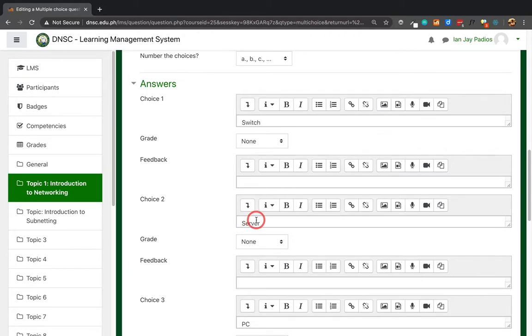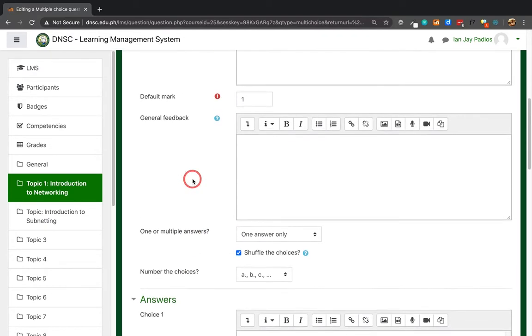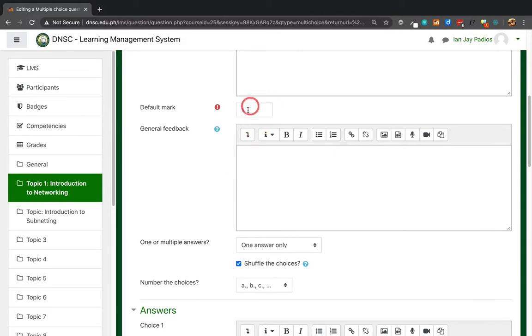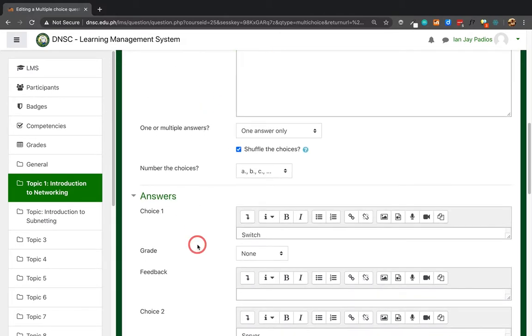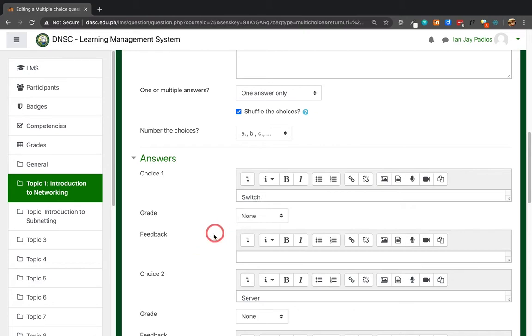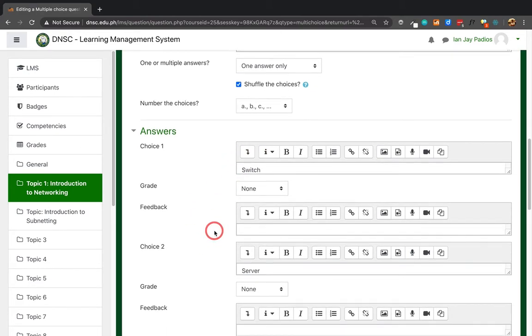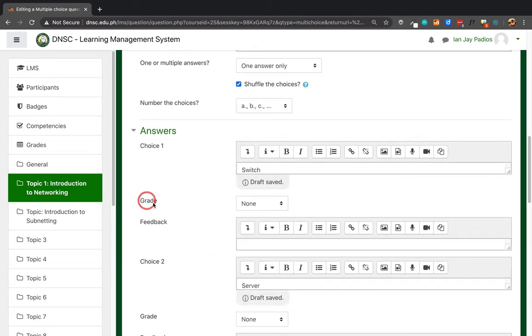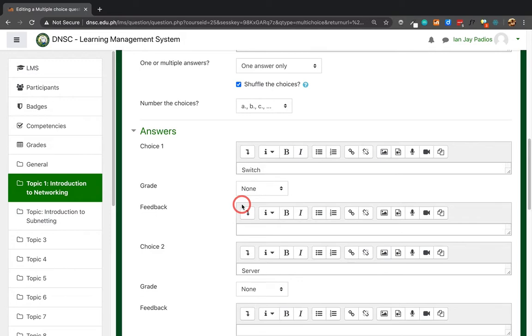So how are we going to grade this one? So this question worth 1 point. So how to make this one as the correct answer? So all you need to do is to go to the grade, then if 1 point question is 100%, so if you have two correct answers, just divide that to 2, so 100 divided by 2, that is 50, so 50%.